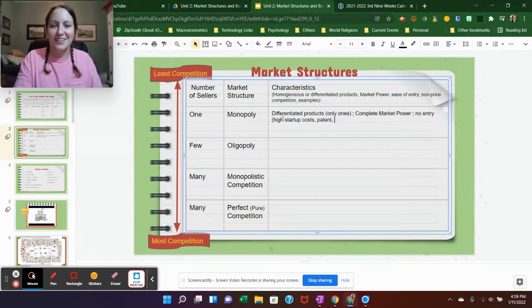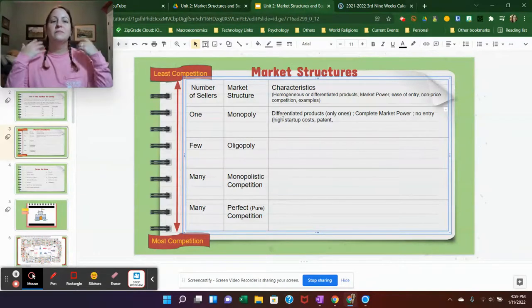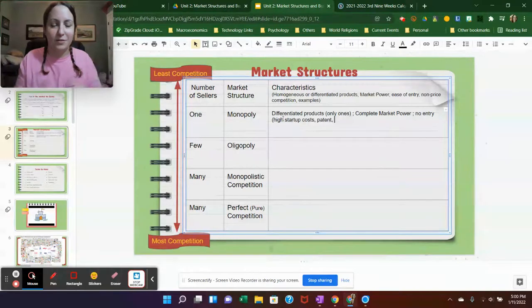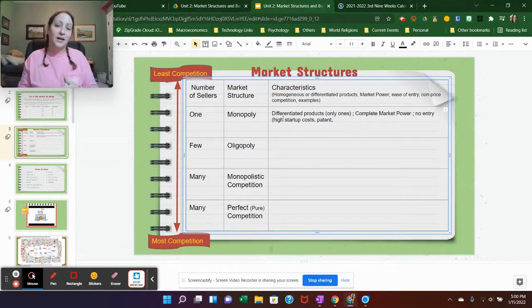Anywho, back to class. If you enter the market with a brand new drug, like brand new medicine, you are going to apply to have a patent by the government that says I'm the only one that can make this for 10 years, 20 years, whatever. And then after the patent is up, you're going to have generic brands. But maybe the first few years that a medicine comes out, it's only brought to you by the producer of that medicine. There are no generics, there's no competition, and so they can charge whatever they want.